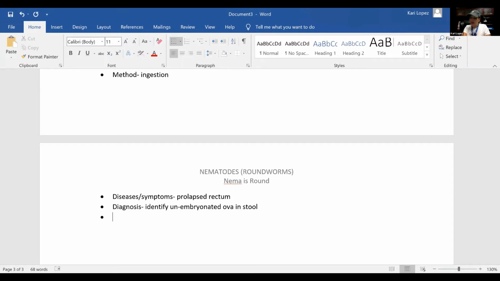Now, key characteristics. So the adult has a thin anterior with a thick posterior and a whip-like curled tail. And I'll show y'all all the pictures afterward. And then your ova. What's an ova? Do y'all know that?